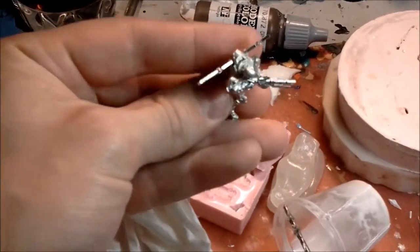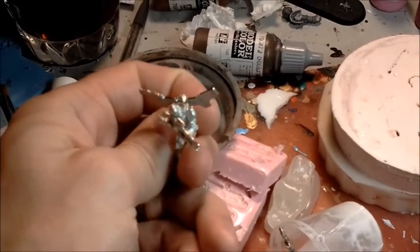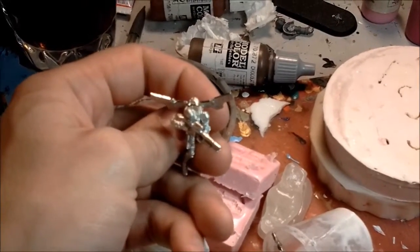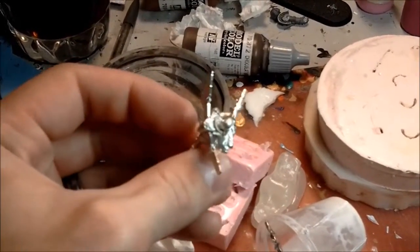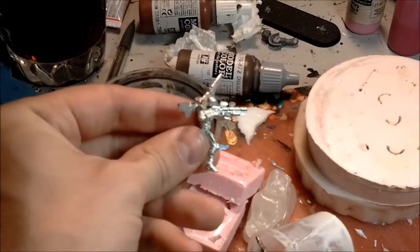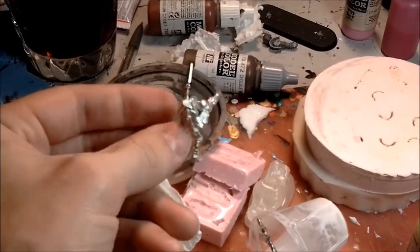But if you can tell there, right there in the shoulder, his shoulder doesn't match up because there was some sort of miscast. You can see his left hand shoulder, the one on our right side here in the video, meets up real well with his arm in the arm socket where it's supposed to. But the other side doesn't, and that has everything to do with the fact that we just didn't get a complete cast. So, the way that I'm going to fix it is with some green stuff.